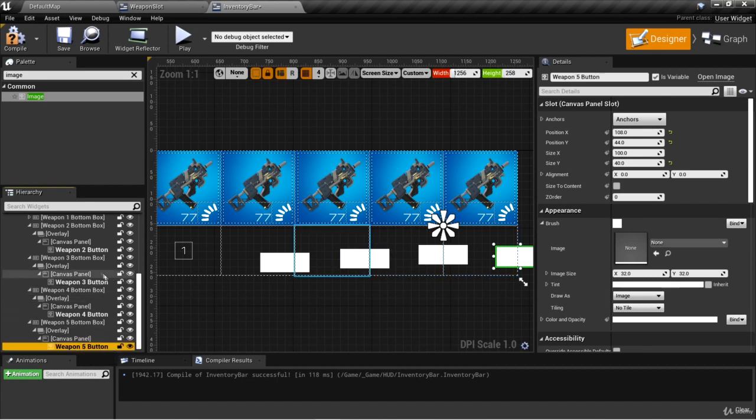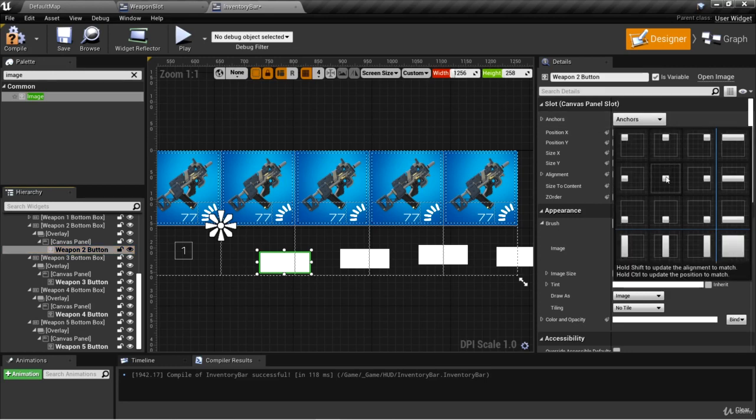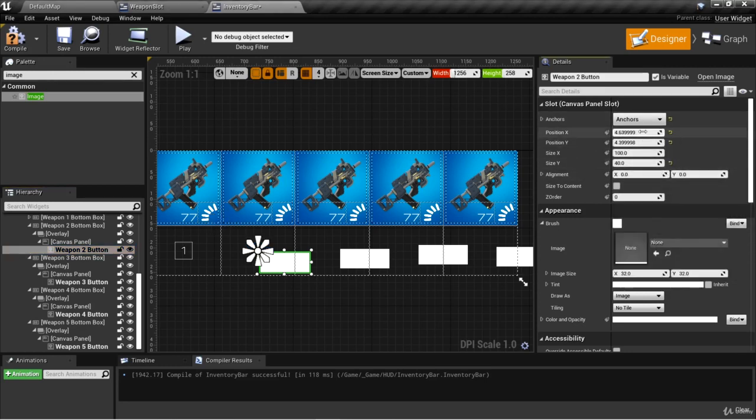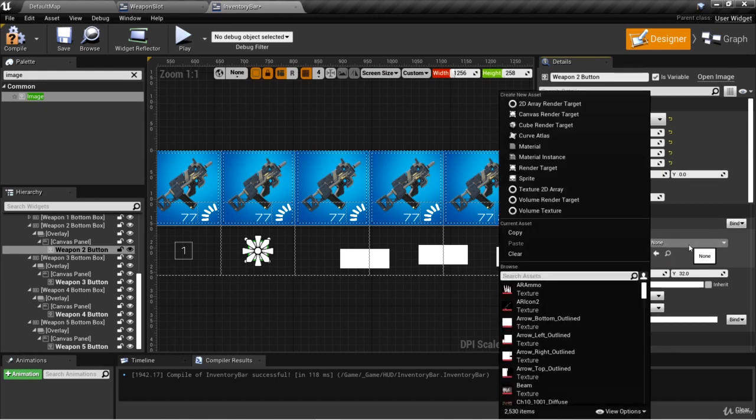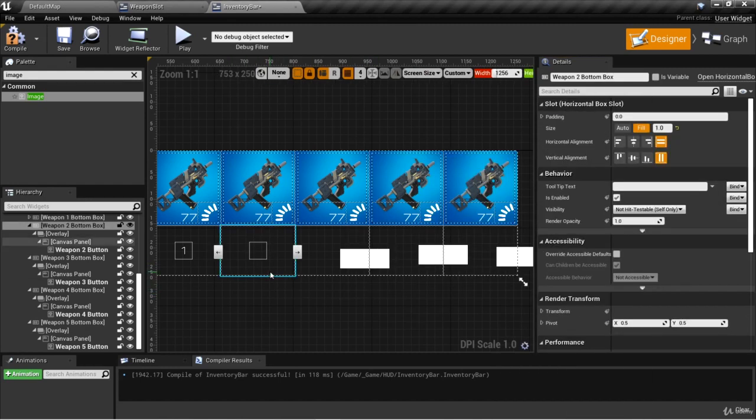And we're going to need to go into each of these and set their properties. We're going to set the anchors to center, the position X and Y to -18, and the X and Y size to 36. We're going to set the image to inventory select button 2. And I'll just do the same thing for 3, 4, and 5.